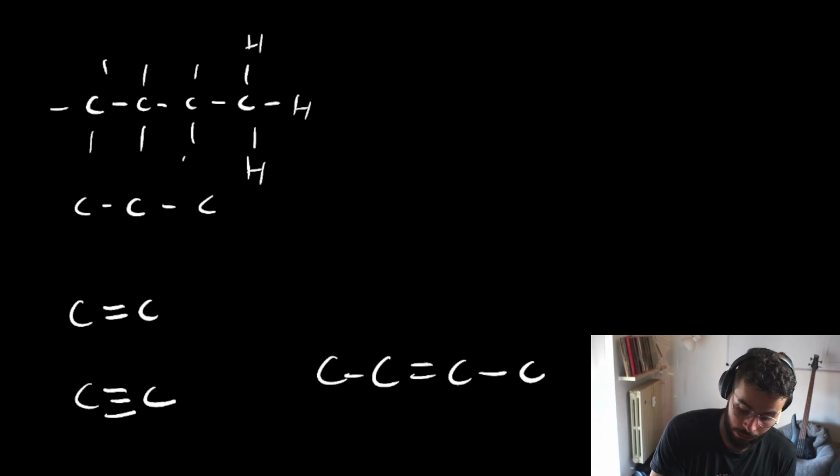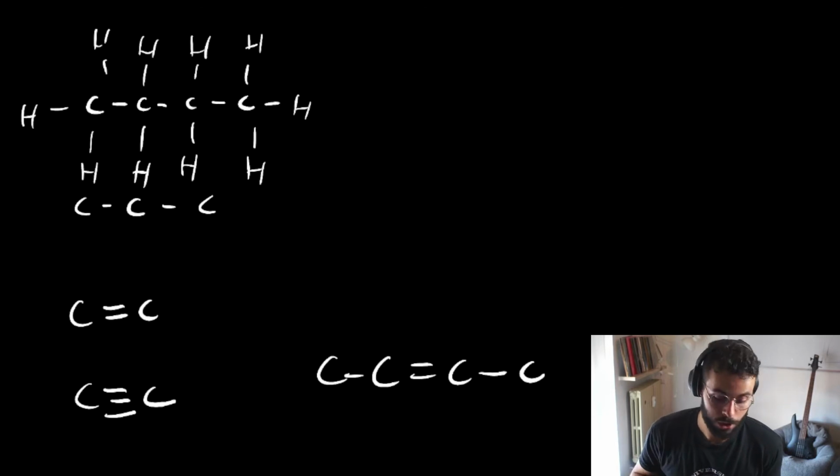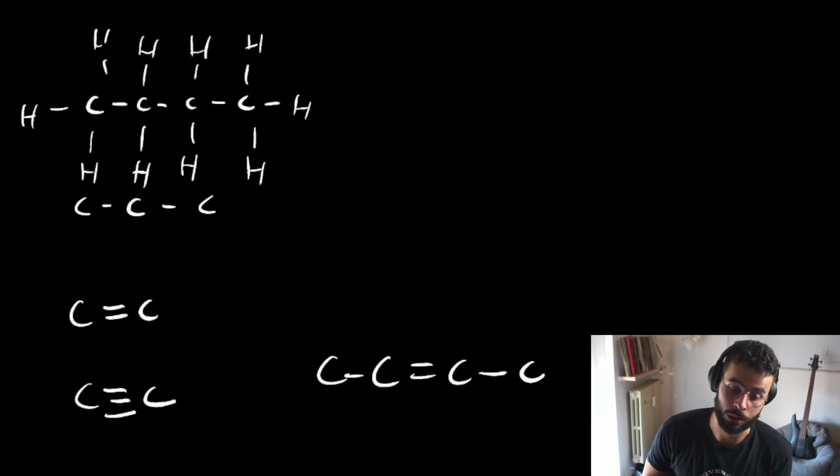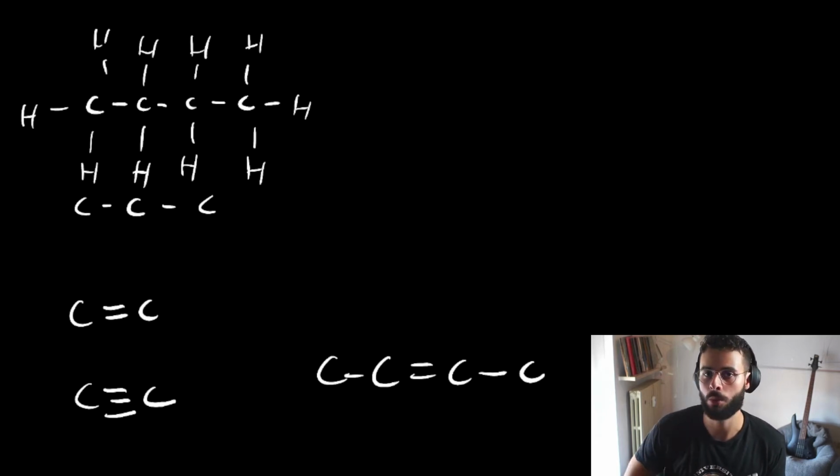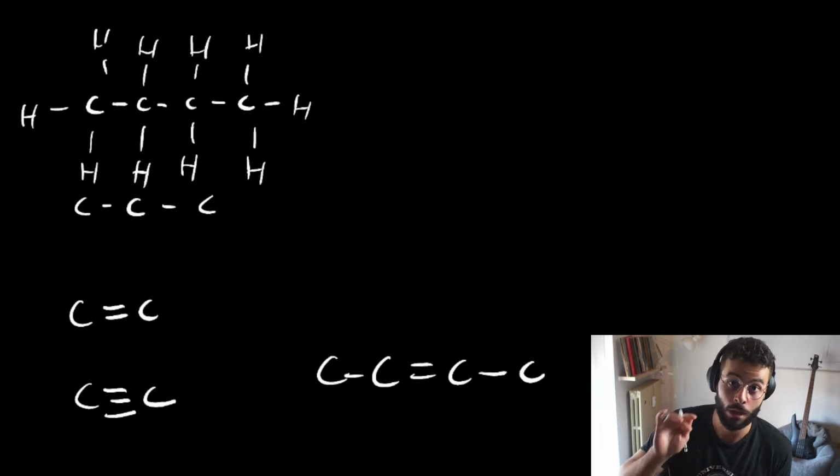So we have the 4 carbons, we draw butane this time, and we have hydrogens all around it, which is fine. We know how to draw it, we know how to read it. You can really see how many carbons you have and how many hydrogens you have. But there is another way to draw it, which is the more used way because it's very easy and fast to draw this molecule, and you need to get used to it from now.